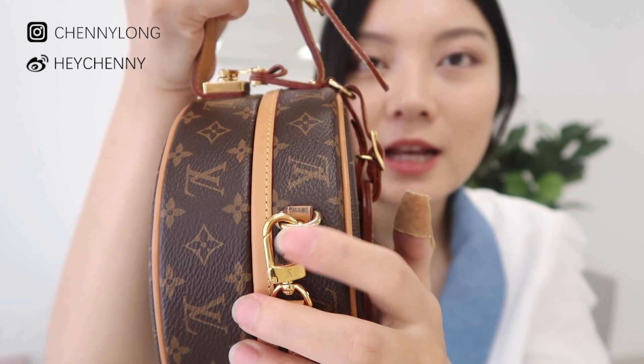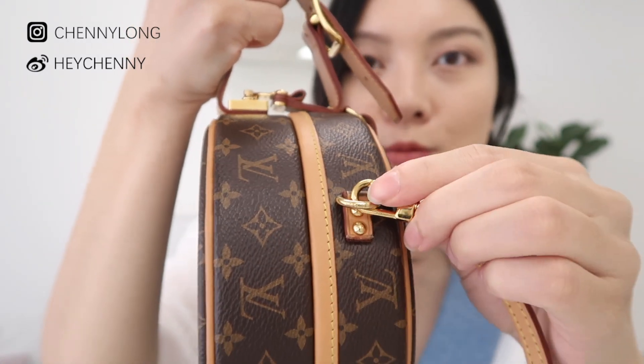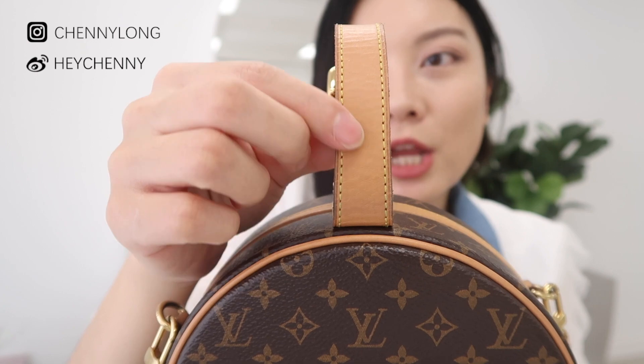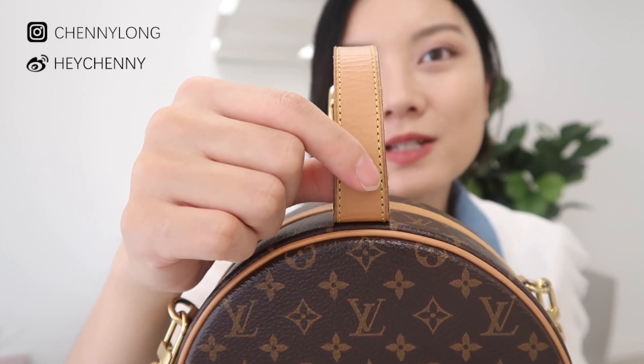This particular one is secondhand so you can see the leather has changed in color — it has patinaed beautifully from that raw nude color to a golden, crispier yellow. One thing to note is that the leather near the clasp is getting a little dirty because the clasp keeps rubbing against it. The top handle also gets wrinkly with use. On some LV bags, oil spots from your hand can create uneven coloring, but for this particular bag it has colored very evenly and beautifully.